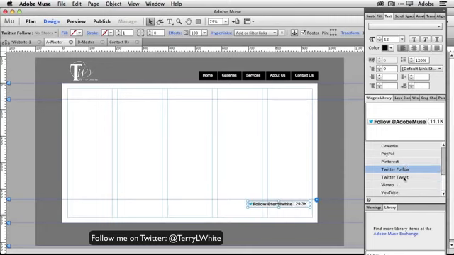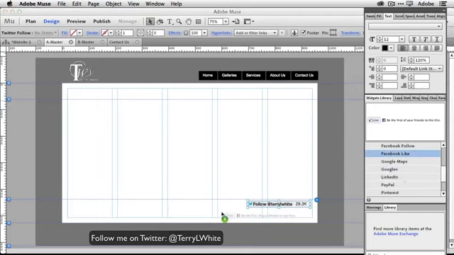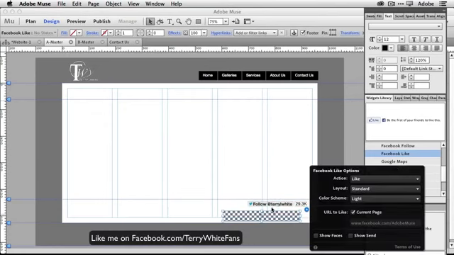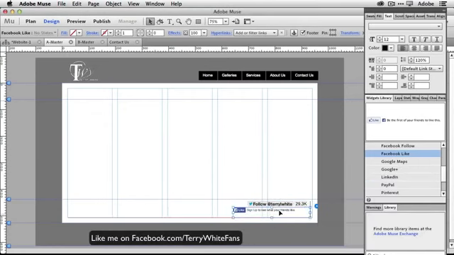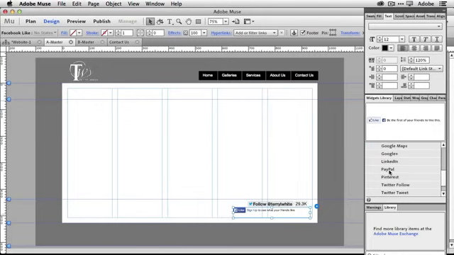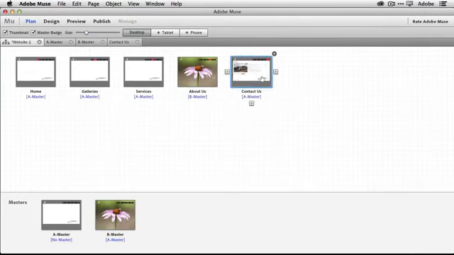And if I want to add in a Facebook one, so for example, we could put in a Facebook like button. We just drag it over, and that's it, because there's nothing really to configure with a like button. People will sign in and like this page. All of these widgets are built in now to Muse, where before we would have to go grab the code from Google Maps to put in Google Maps, or grab the code from PayPal to put in a PayPal button. Now these are just easily draggable and configurable. And because I put those on the master page, they are now on all the pages.